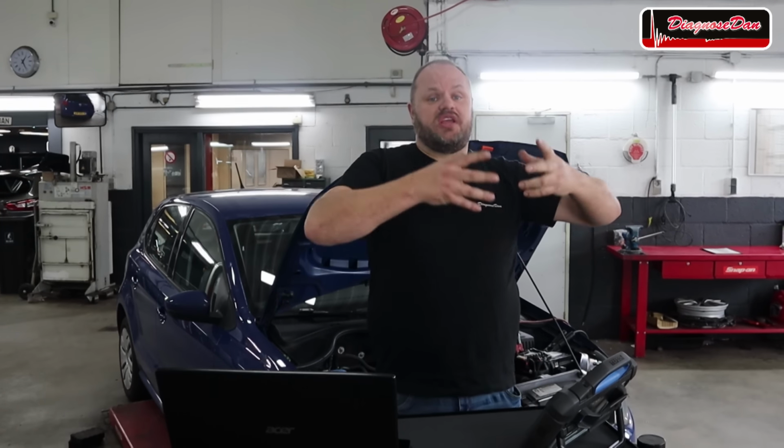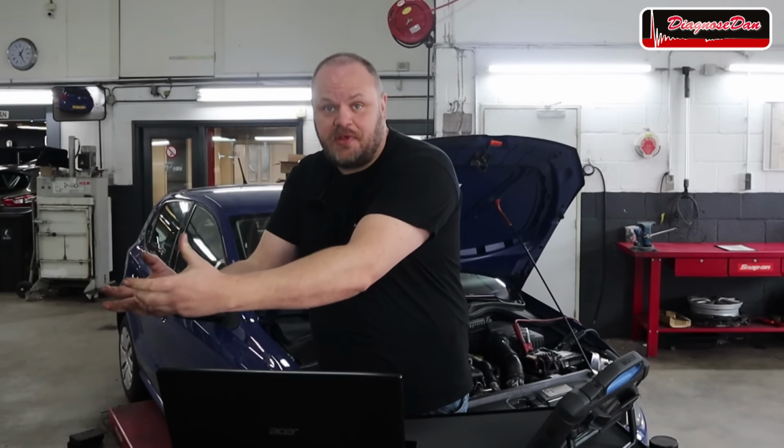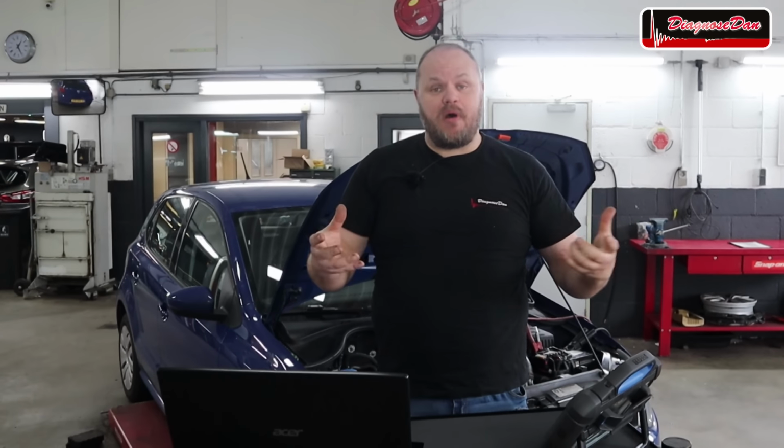Now when we don't have communication with a module, we always need to do the same checks. First of all, check the communication wires. Is it possible for the module to communicate on those wires? Is the communication making it all the way to that module? If that's correct, the next thing we need to do is check powers and grounds.